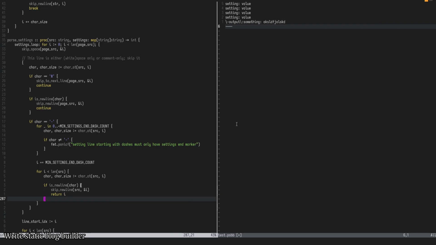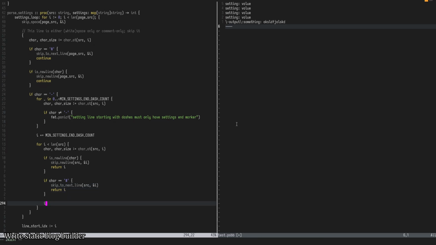If char is hashtag, skip to next line. Return i.